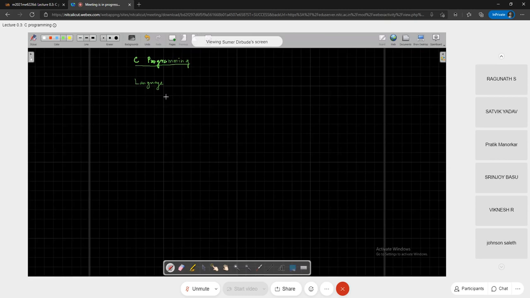So here, in this C programming language, the first thing is variables. Now we need these variables because, suppose we want to save a value 10, where will we save this 10? We need some sort of container to store this value.